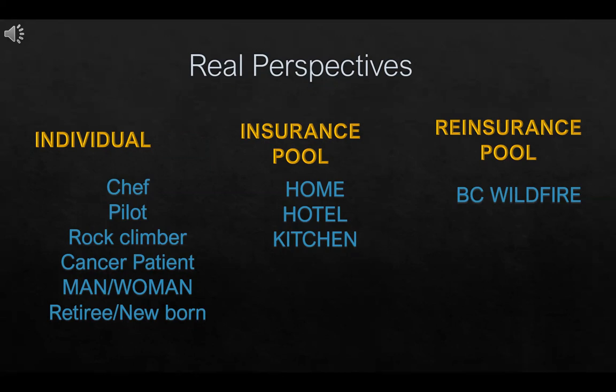In a reinsurance pool, these are like real world perspective of complexity. Imagine the latest wildfire in British Columbia. Is it a possibility for one insurance company to insure all those homes that have been burned out? Now you start to see the purpose they need for every part of this community, whether it's the individual, the insurance, or the reinsurance company. They have different purpose, different roles at different levels of complexity. So it makes sense here that insurance companies come together in the pool of their own might in order to address a situation like the wildfires, the thousands of houses burned down.